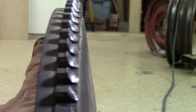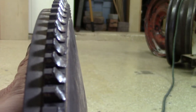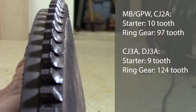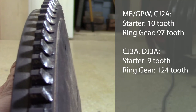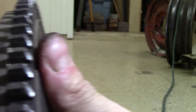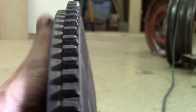What we found out here at a later time is that these gears were gnarled up because the starter was a 9-tooth starter, which is for the later types, the DJ3A and the CJ3A, and the ring gear was a 97-tooth, which is for the MB. What it should have been is 124-tooth. So as you're building these 134 cubic inch engines for these Jeeps, just make sure you have that done correctly, that the correct ring gear and the correct starter are right for each other.